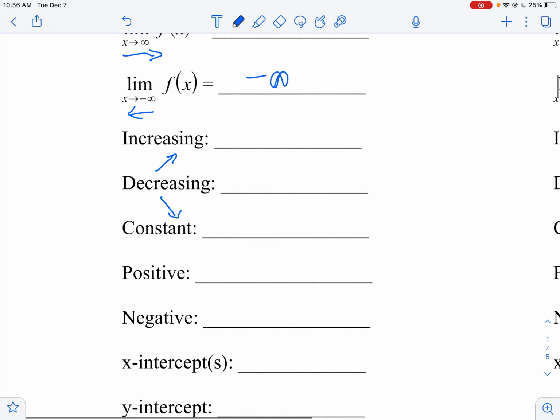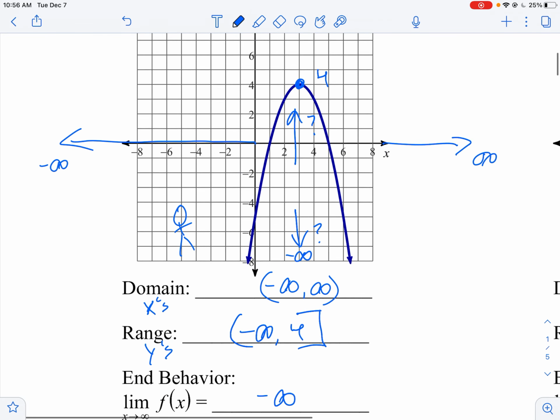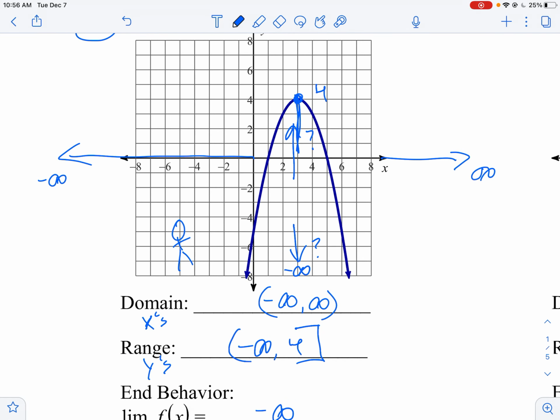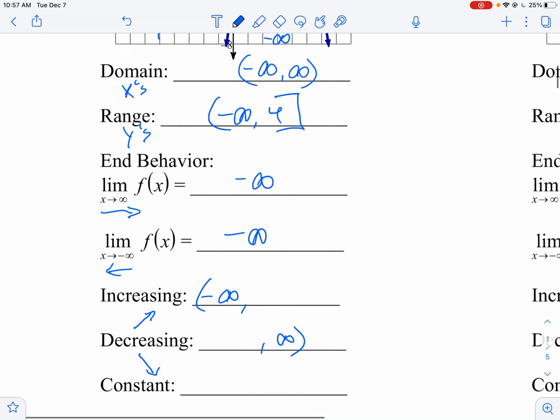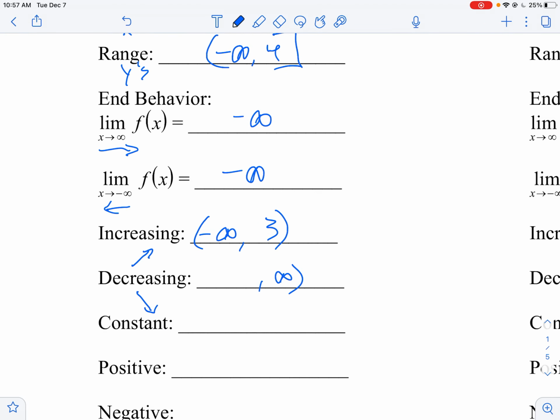So it is increasing from negative infinity, from the left forever, until it reaches that highest point. And then it's decreasing from that highest point onto the right. If you're going to figure out what number goes there, you need to write down this x value here. And don't put the 4, you put 3, because it's over what x's, or what time, if you think of x as time. Over what time period is it going up? Well, from forever ago until 3 minutes, I guess. 3 seconds, 3 minutes, whatever. 3. Close that off. Close that off. Ta-da! We got our intervals.